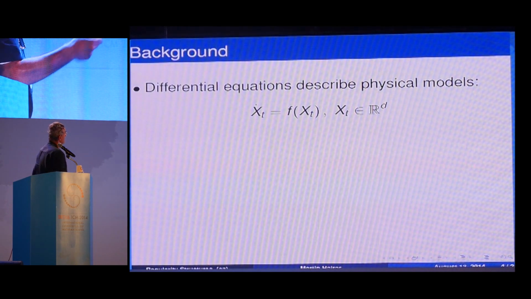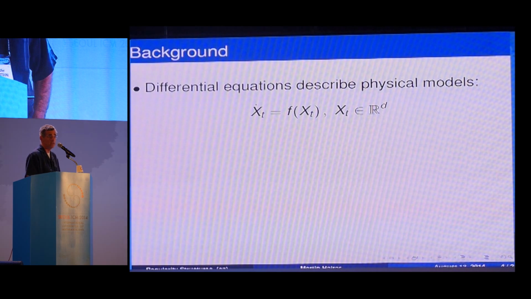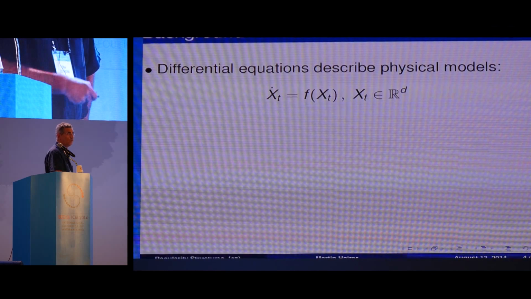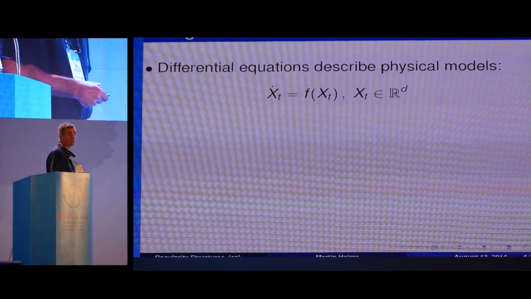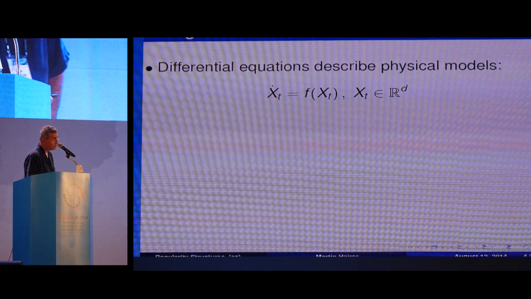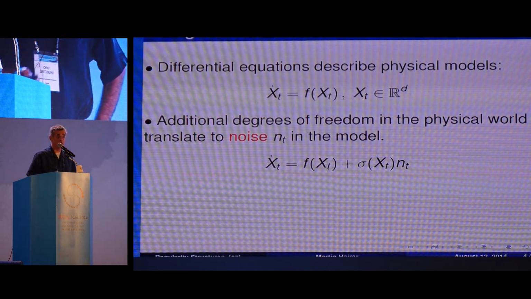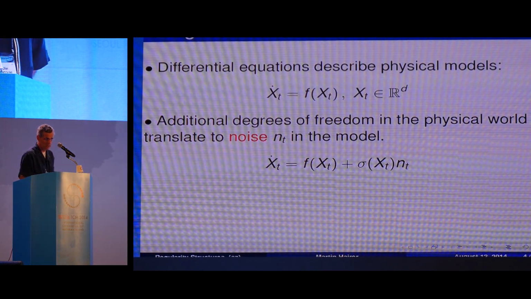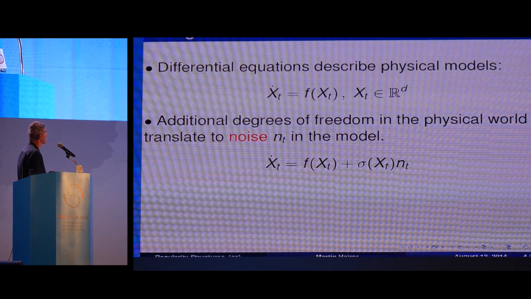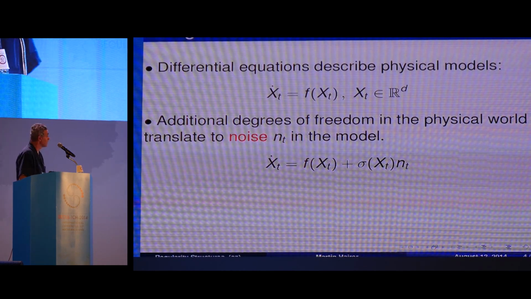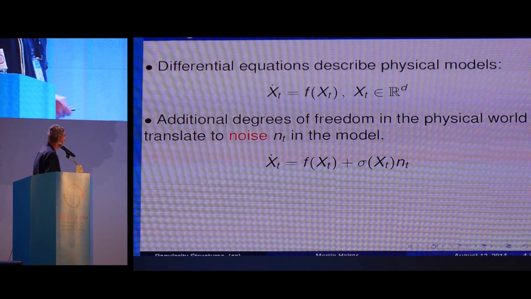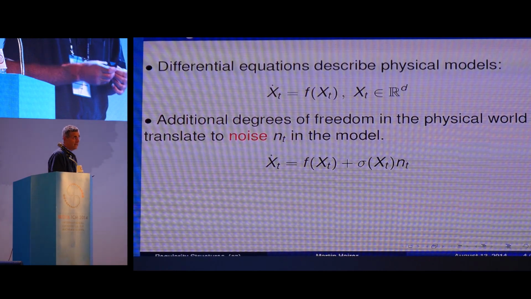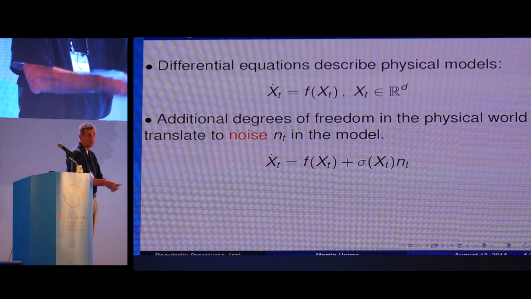And as we know, the physical world is often described by differential equations, but as Etienne has pointed out, this is not really true. So one way around is to say that you do not know the function f. Another way around is to add noise to the equation. Those are divergent views of differential equations and how to fit them to the physical world. Now, the equation that you see in the display here is an example of such a model. The symbol n_t actually describes the noise at time t.